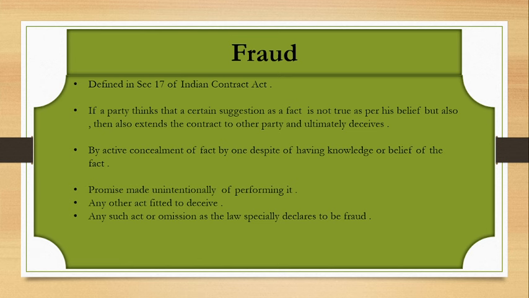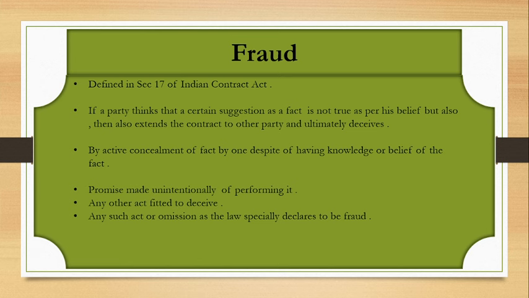For example, there is Mr. A and there is Mr. B. Mr. A knows that his horse is not of sound mind, but he presents the horse as normal and sells it to B, saying that the horse is of very cool nature and very diligent and obedient also. But in reality, after the sale, it does not happen and B is bluffed. So here, there was an active concealment of the fact. It was an open truth that the horse was mentally unsound, but he sold it. So this was an act of fraud on the part of A.